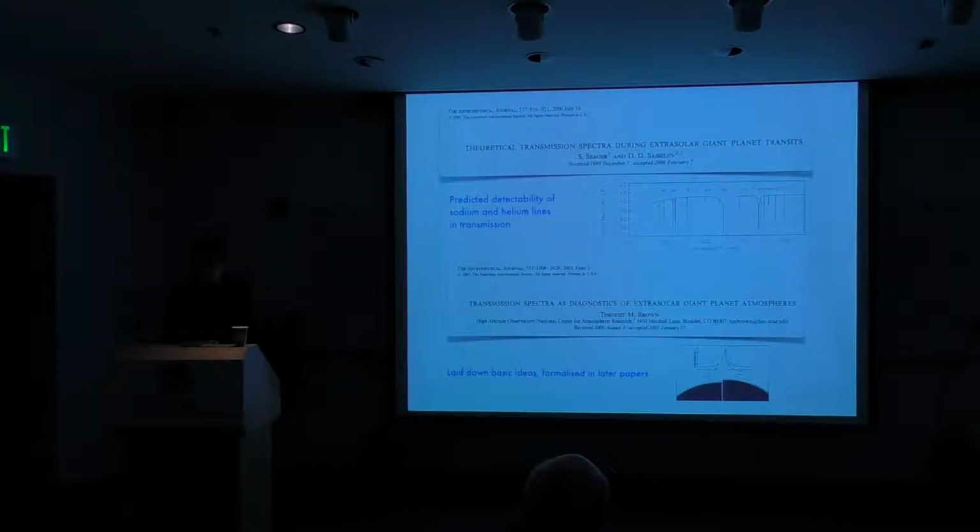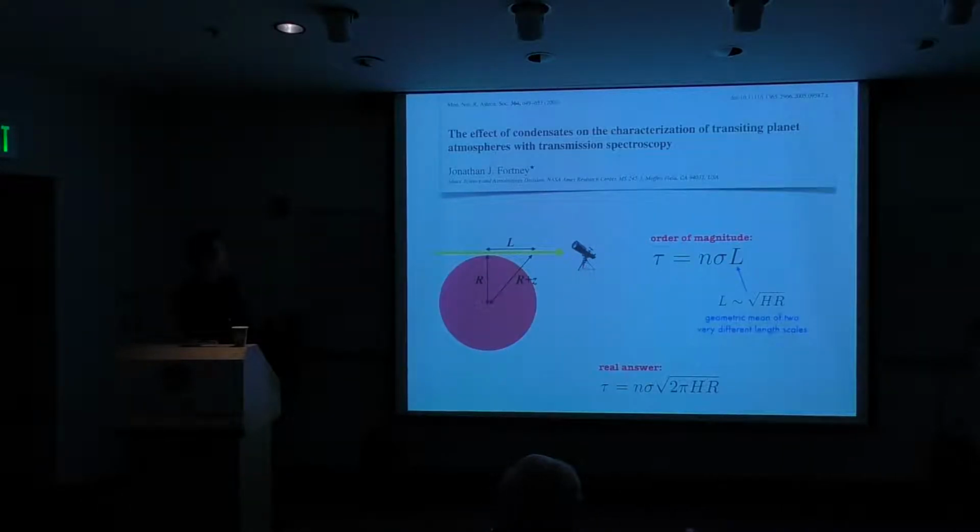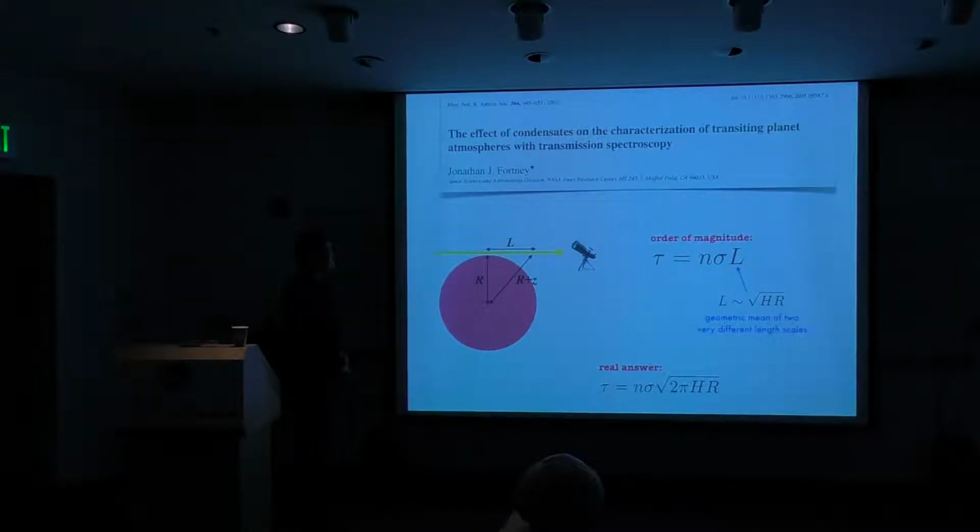So I would like to start talking about transmission spectra with order of magnitude estimates. This is the planet that you're observing at some wavelength, and here's a telescope, and you measure the transit radius, right? You would like to know what's the typical length scale of this transit chord. In the order of magnitude sense, you know that there are two length scales in the problem. One is the radius of the planet, and the other is the so-called pressure scale height. It's the typical height or length at which the pressure varies at an order of magnitude level in an atmosphere. And typically, the pressure scale height is much smaller than the radius, like about 1%.